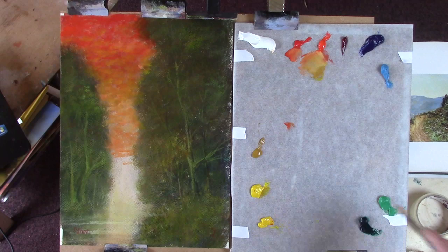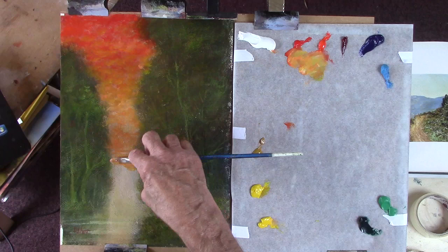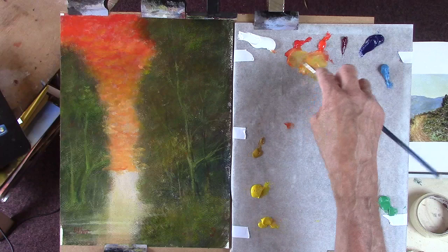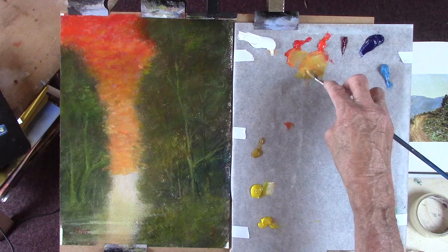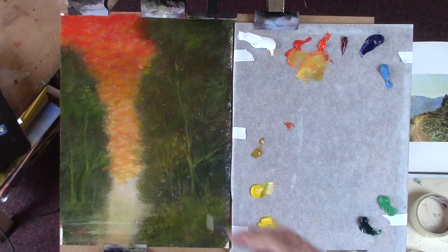A bit of white now. Bit of yellow. And the alkyd resin will help it dry a bit, so let's change the shape of that. Come into lighter. It's the greens I wasn't happy with here.